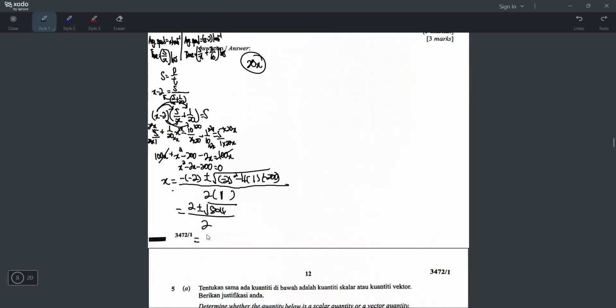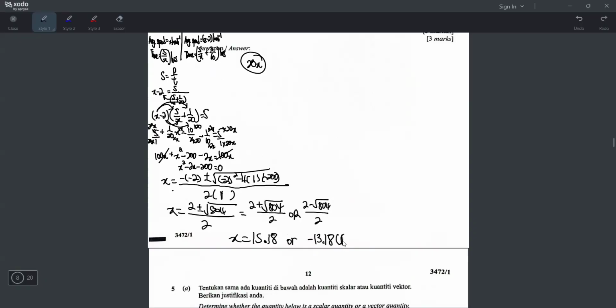And now this thing will split into 2 parts. I don't have space, I'm just gonna write here. So this plus minus, you have to split into 2. 2 plus square root 804 over 2, or the other one, 2 minus square root 804 over 2. And now you can get your x answer, right? So you write your both answers here lah. Let's press 2 plus square root 804, and then answer divide 2. My calculator gives me 15.18, and the question wants us to write in 4 significant figure. So this is 4 significant figure. What's the other answer? 2 minus square root 804, and then answer divide 2. My calculator gives me negative 13.18, right?